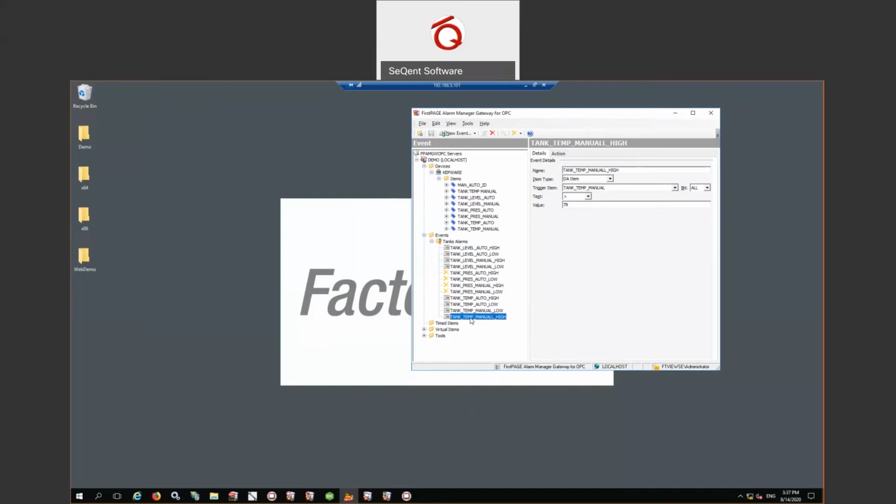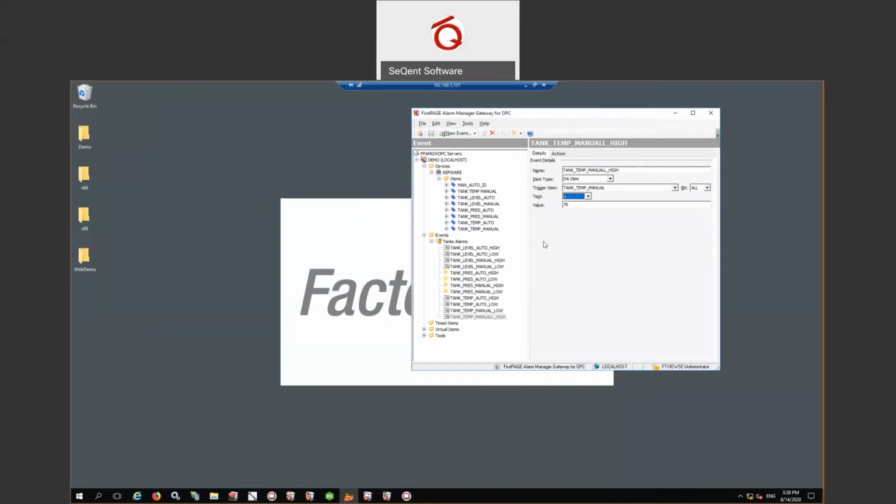So the basic configuration is to choose a trigger item. This is the item we're looking to monitor, and then choose a test. We have a number of different tests. For example, maybe the conveyor is running or not, and we're wanting to know whether it's a 1 or a 0. In my specific case, I'm looking to monitor whether that tank temperature is greater than 79 degrees Fahrenheit. When that condition exists, that's what constitutes an alarm, and that's when I'm going to ultimately start sending some messages.